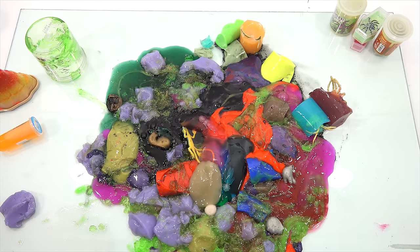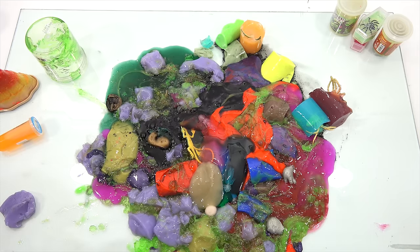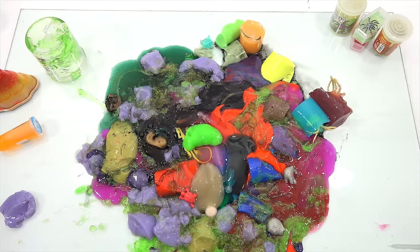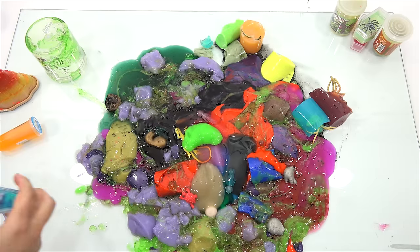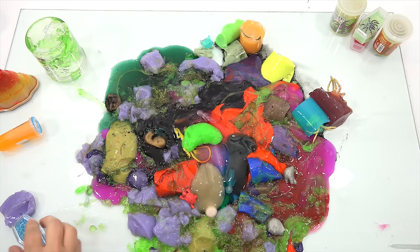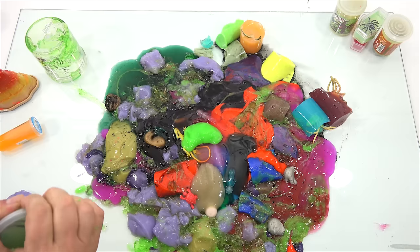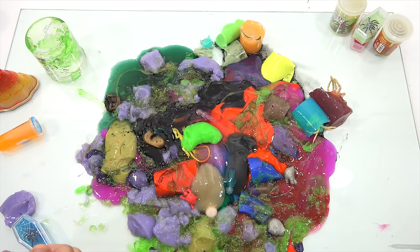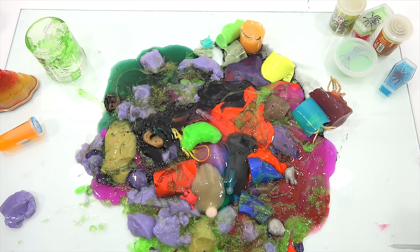And then let me see if I can get this out with my turtle. This one is hard to open. It is not easy. Oh, there we go. Get the turtle in there. Okay, now some of these are all hard. I can't do much with them. But we'll just see. See, hard as a rock. Not much use to them. So all that's done. I got a few more.